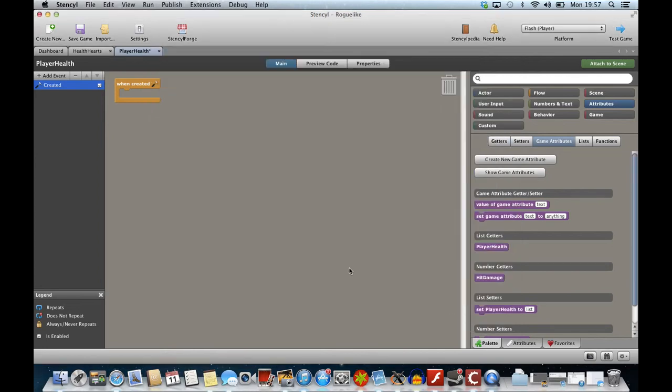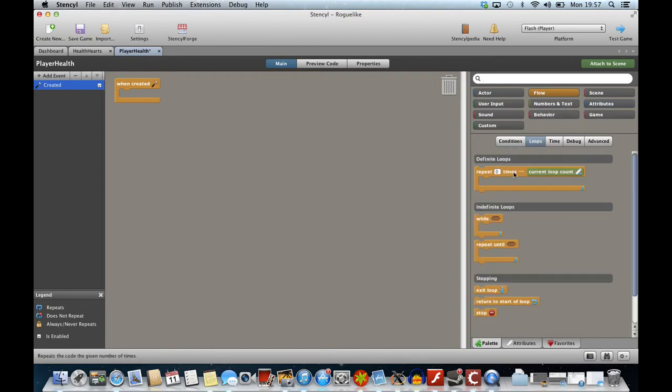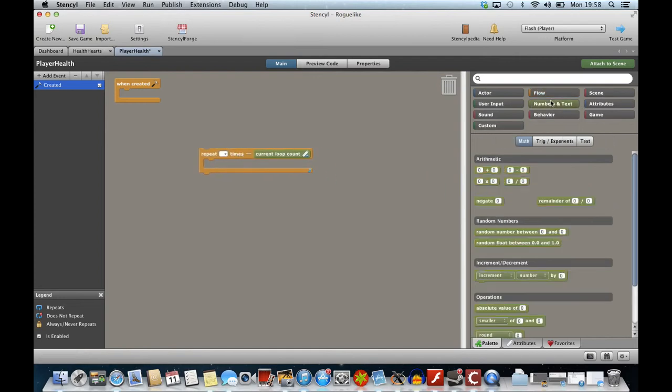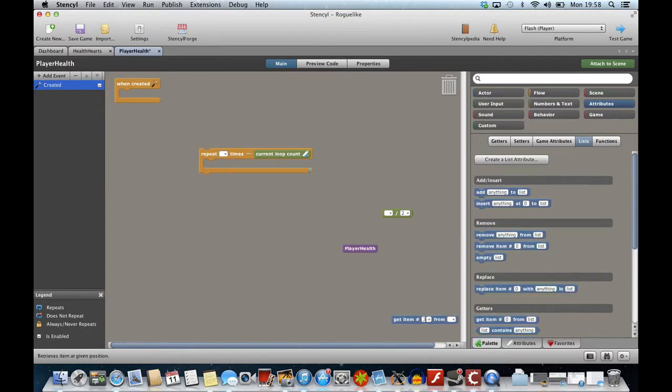So we need to do a bit of math to create the right number of hearts. To start off with, we're going to say that the hearts are worth 2 health points. So we need to create a loop, and we need to do it half the amount of times as the current health value. Because each one's worth 2, we'll be dividing by 2. We need the player health, and we need the list getter, get item 3 from player health, and we need it as a number.